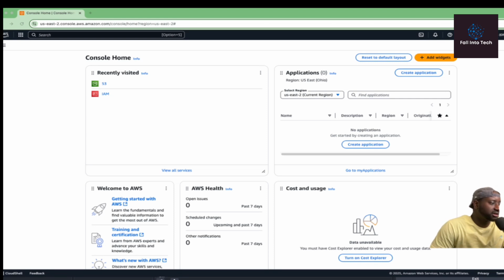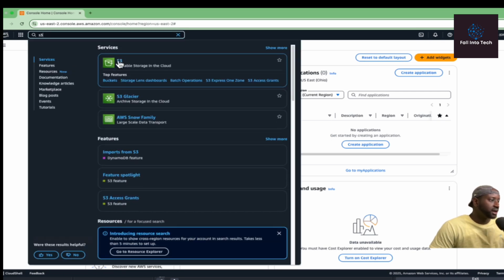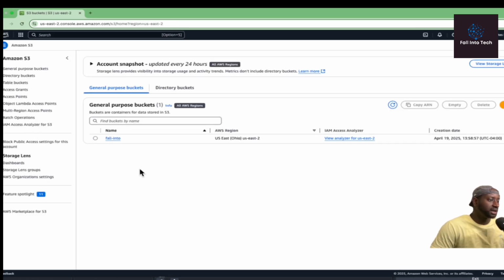Now that we are in our AWS console, we want to click on S3, or you can type S3 in the search and click on it. As you can see, we are in our S3 interface. The first step is to create a bucket.